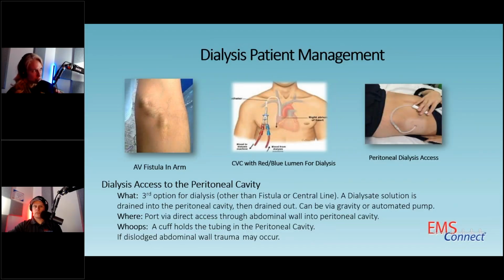So there. And here are some visual images of those. The first visual is that AV fistula. That looks like a great vein, and sometimes you get patients that just normally have ACs that look like that, but not with your dialysis patients. So that is to be avoided for IV access. And then your dialysis catheter, like we talked about, with the blue and red ports. And then a whole other deal where you're going to have the peritoneal dialysis port that's inserted into the patient's abdomen.